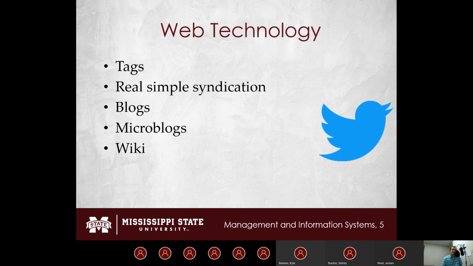Probably the most basic technology I could talk about here today is a tag. A tag could be a hashtag, or a tag you put at the end of an article to help search engines find it better. The whole purpose is to aid in information retrieval, so that we can more easily find the information down the road. These are quite common on social networks. We talked about hashtags being used, and I've got the Twitter example right there. It's very common, and pretty much every social network uses hashtags in some way, shape, or form.